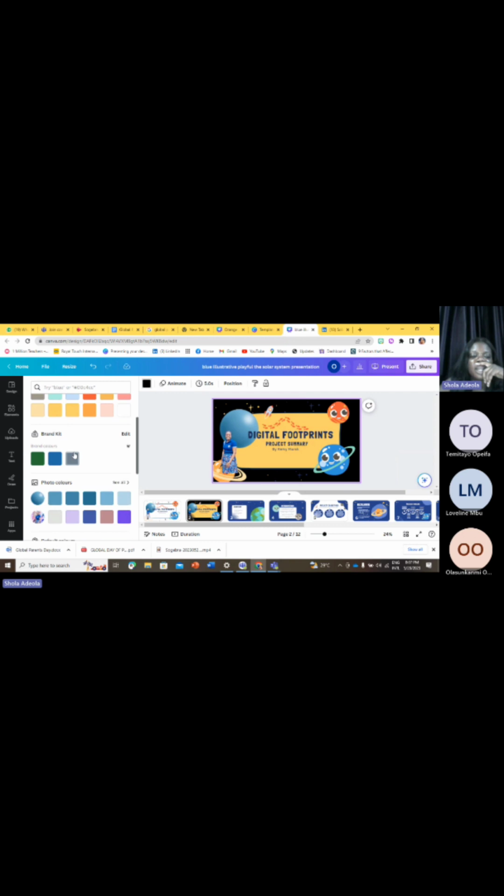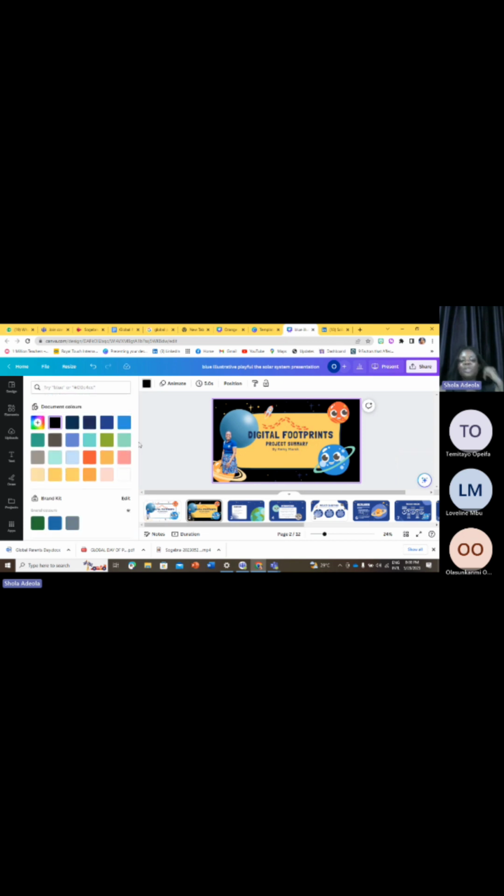And then you can also edit it here. I don't know, if you're on the pro paid version of Canva, you can add your brand color, like your brand kit, to this place. I'm not on the pro version. There are things I can use for free. There are things I cannot use for free. However, even if you are using the free version, I've just told you what you can do.